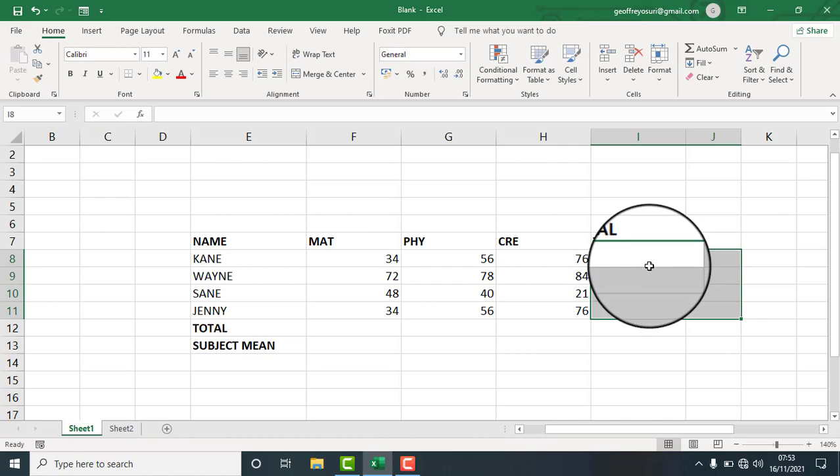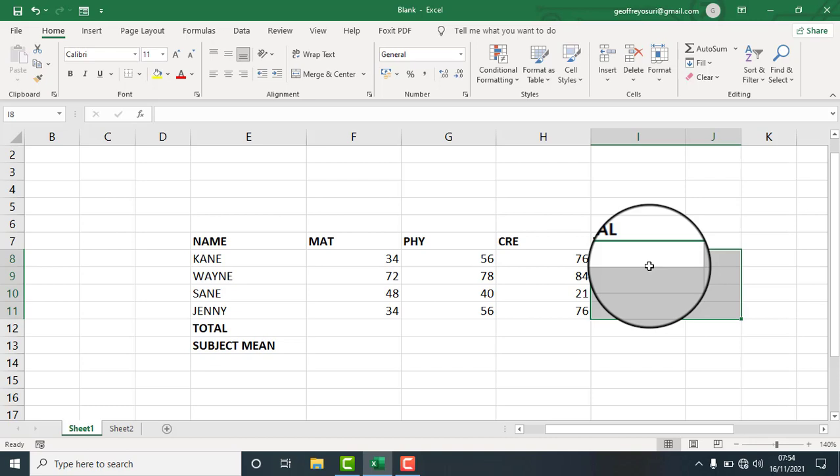So we have several types of functions. They can be categorized into 4. So we have mathematical functions, statistical functions, logical functions, and then date and time functions.